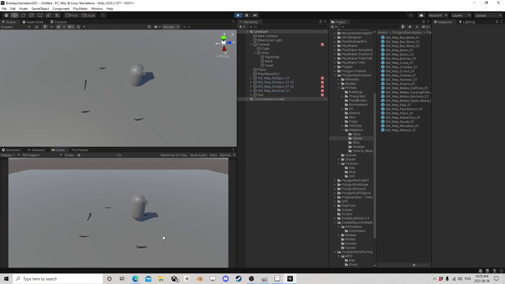So I can go over and pick up my pistol, and it goes in my hand, supposedly. And I can pick up something else, like a shotgun, and it goes on my back. If I pick up another shotgun, I throw the pistol. If I pick up this axe, I'm going to throw the axe. Now I can hit one, I can swap my weapons out. I can go back and forth all day long.